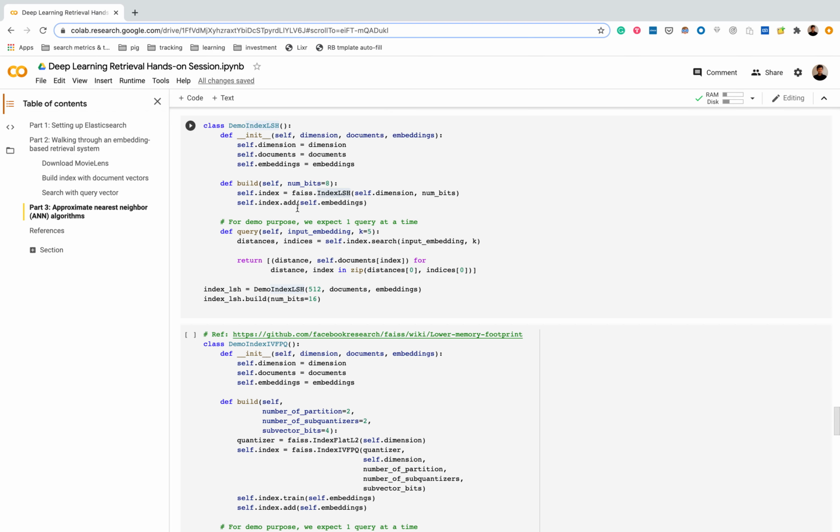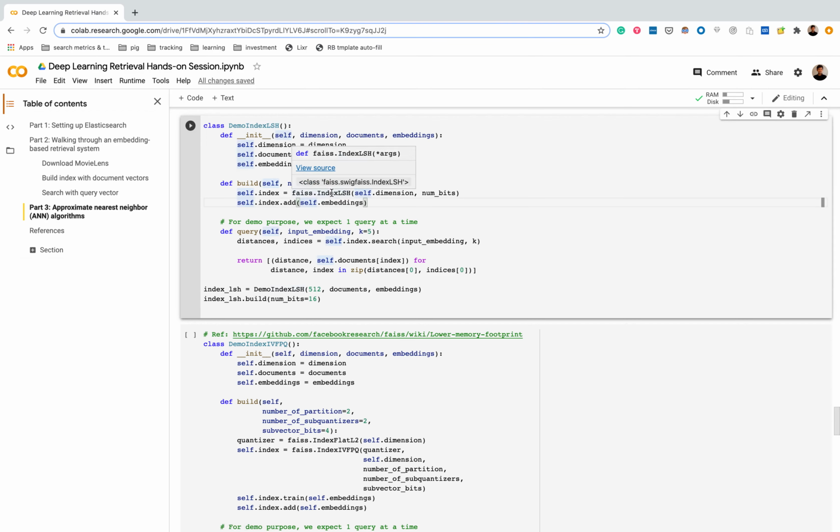And the core here is to build the index using this index LSH function and give it a parameter of number of bits. So this is basically the number of binary hash functions that we're going to use. The larger the number of bits, the less likely that many documents will share the same code.